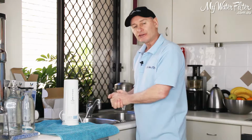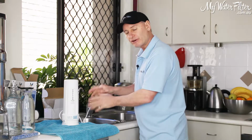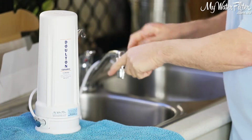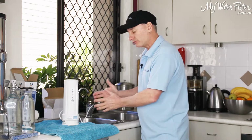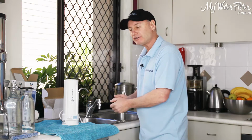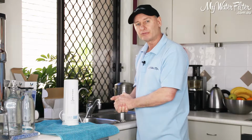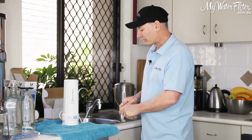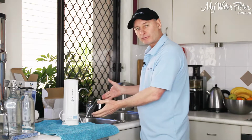There's carbon on the inside of these Doulton cartridges, so when you turn it on for the very first time, expect a little bit of carbon to flow out of this spout here. It'll only go for 5 or 10 seconds and it'll stop, clear, and it'll never come back again. But that initial blast of water, I would expect some black carbon to come out, okay? So that's what we'll do. Give it a flush for 5 minutes, and then you're pretty well ready and good to go.